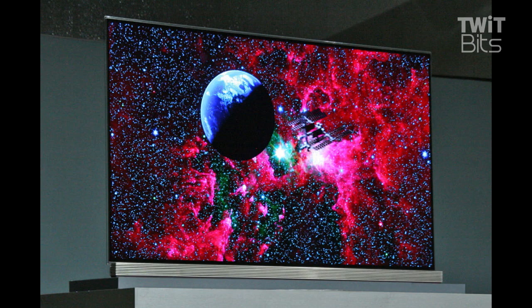I would agree that the LG OLEDs certainly won my vote for best image at the show from a flat panel, and the Wolf Cinema, also in the Venetian, Tom, you mentioned it, probably was the best projected image I saw. I certainly liked the Optoma image, and I was super happy that they're developing that new 4K DLP technology. But the Wolf Cinema was in a totally light controlled room, as opposed to the Optoma and the Sony 5000 in the Sony booth, neither of which had total light control, so that was a bit of a problem. The Wolf Cinema just looked great, and the OLED, of course, looked fantastic as well.